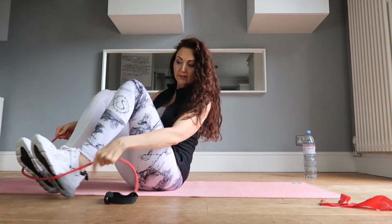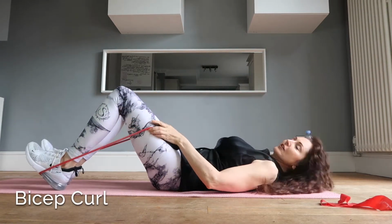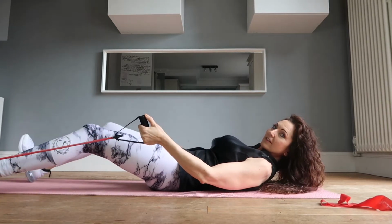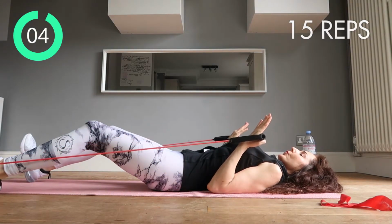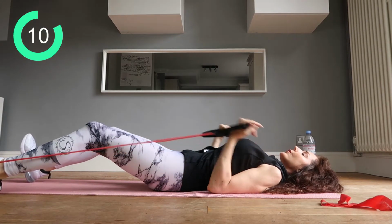Okay, so we're working on the biceps. You are gonna take the legs apart in order to increase the tension on the band. Hold onto the handles. And you're gonna take the arms, you can see they're not going all the way back down, about 3/4 of the way down, and then as far up as you can go. You've gotta keep the back of the arm on the floor.